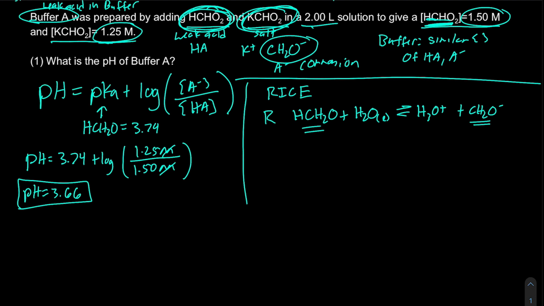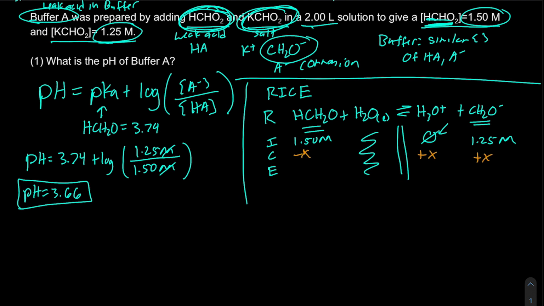So again, now we have our reaction. We want to write our initial, change, and equilibrium for those. So we start with 1.5 molarity of our formic acid. We start with 1.25 molarity of the formate ion, and we didn't directly add in any hydronium. Water is a pure liquid, so we don't include that in our K values and our expressions. Because we start with no H3O+, that must mean it's going to increase in concentration to get to equilibrium, and that means that our concentration of our reactant is going to decrease. So we end up with an expression for our reactants and our products here.